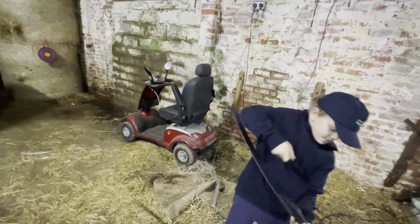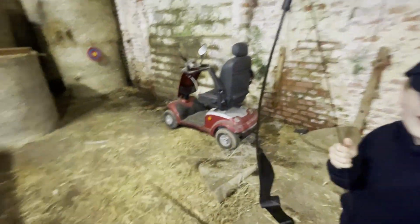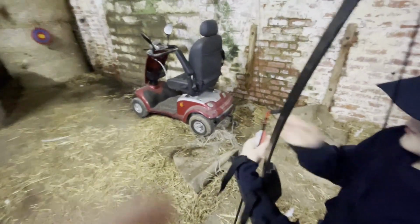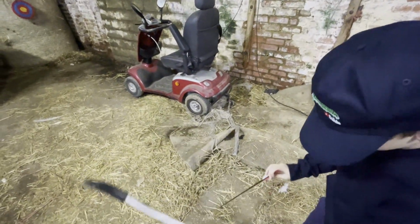Are you going to fire an arrow? You going to get us rolling? Right, I'm just going to do the first firing. It's basically about Daddy shooting, because I'm just shooting one arrow. Well, it's too big for you, really, the bow, isn't it? Yeah, it's a full-size adult bow.